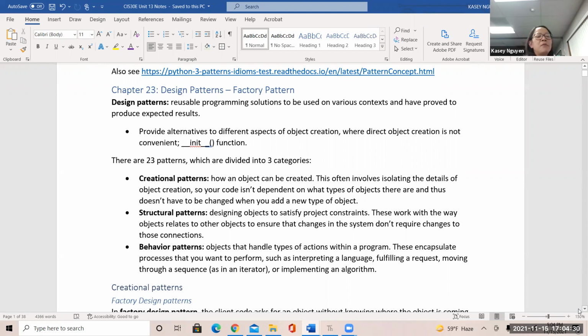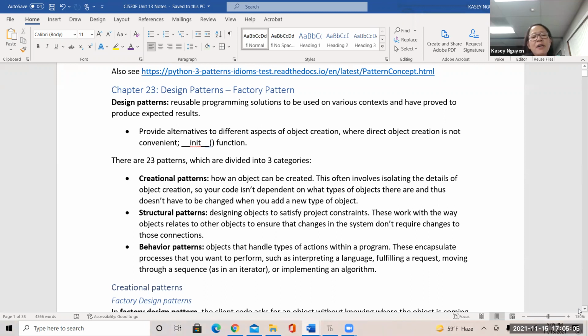It's a way that we work with an object in our program, and we can reuse that pattern throughout our program to produce a certain result that you want, like in business applications and widgets and a lot of different things that we do. So pattern is exactly what it means: it's a way for us to create some kind of structure that would be repeated or reused throughout our program.